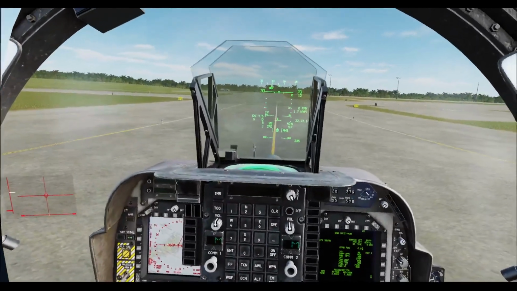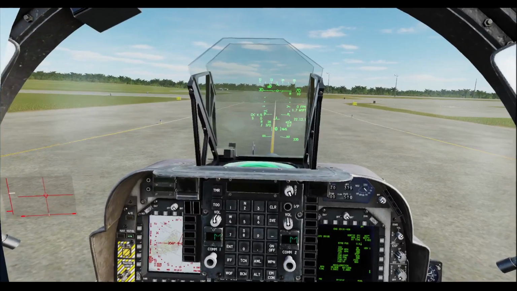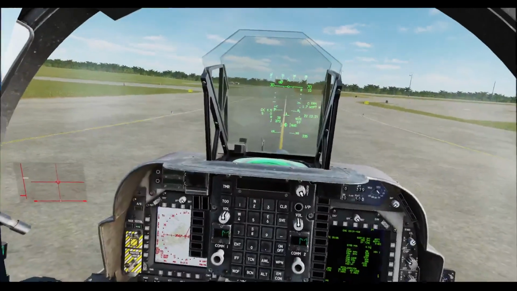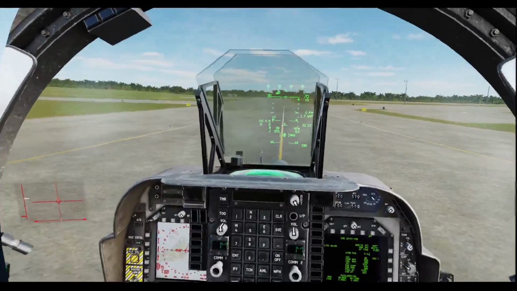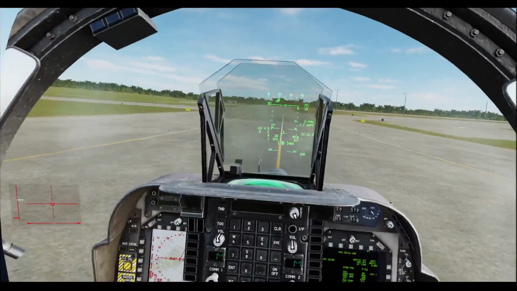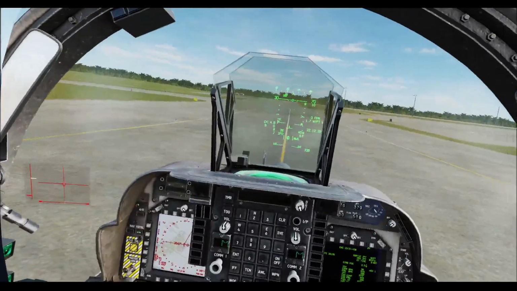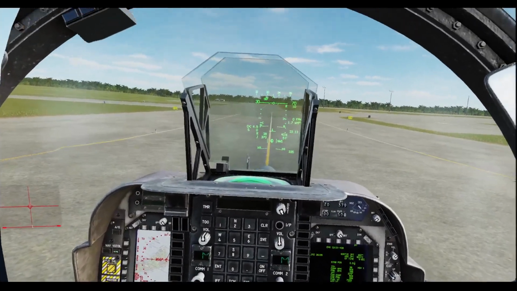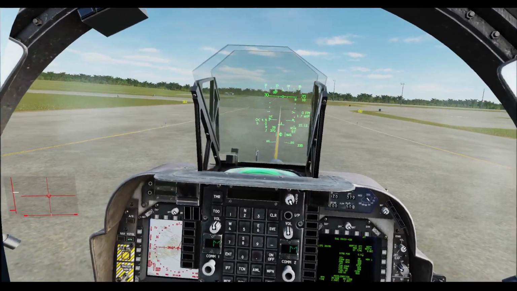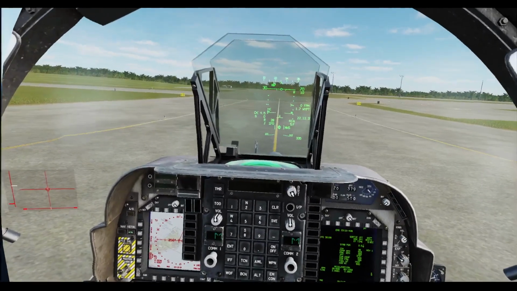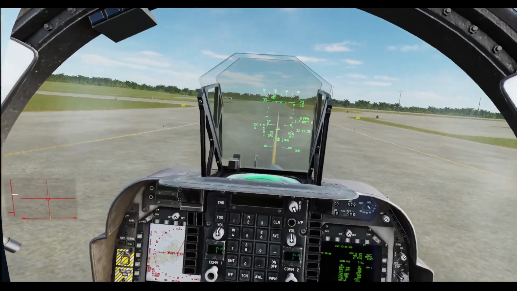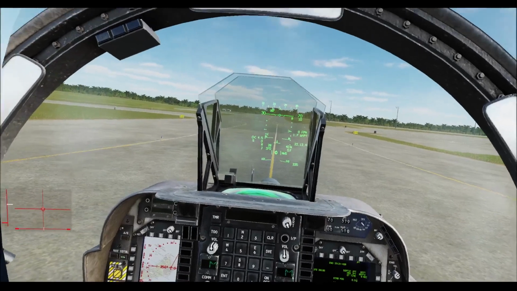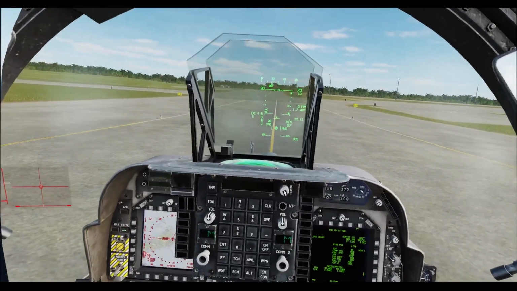It's a good habit to have, not so much of an issue for the conventional landing, but when you come on to doing your short landing or vertical landing, it'll make a big difference as to how many feet away you are from the designated landing area. So you want that designation to be as accurate as possible. At this point, you want to start aiming at the runway threshold itself with the velocity vector. So adjust the velocity vector to put it on the runway threshold, and adjust the witch's hat using the stick to maintain between 10 and 12 units of AOA.